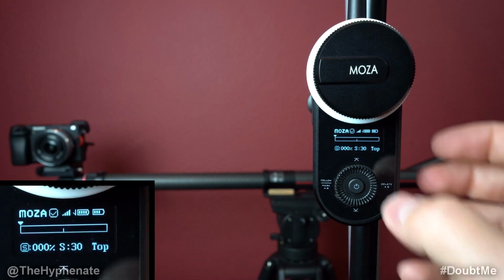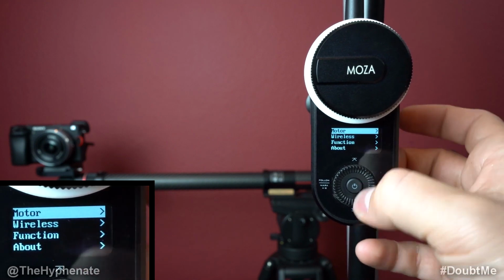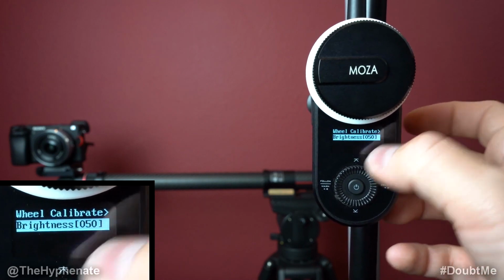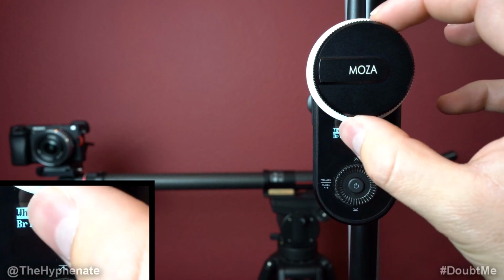Now, lastly, I want to touch on the other options in the menu system. So we have motor, which gets you into auto mode. Wireless is to actually pair. Function, right here, you can actually change the brightness of the screen on this remote control. And you can also do a wheel calibrate for this actual wheel itself.